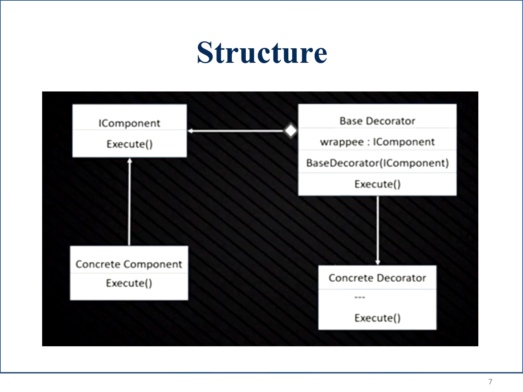The third is the base decorator class. The role of the base decorator class is to be an abstract wrapper that also implements IComponent. It stores a reference to an IComponent object, labeled wrappee, and its own execute function calls the wrapped component's execute by default. The last class, the fourth one, is the concrete decorator, a specific decorator that adds new behavior. It inherits from the base decorator and overrides the execute function to add extra features before or after calling.